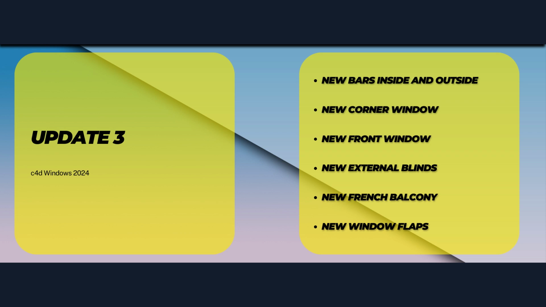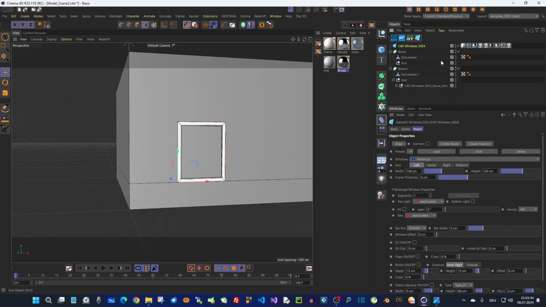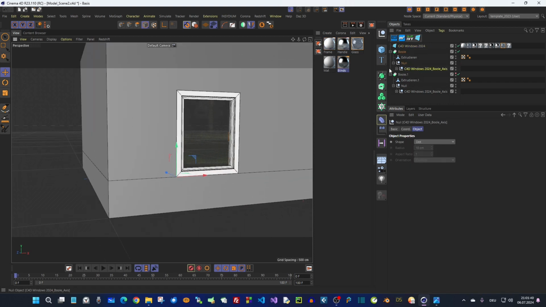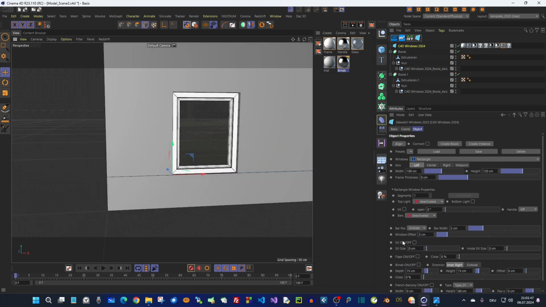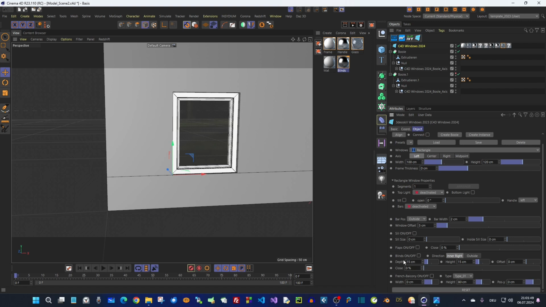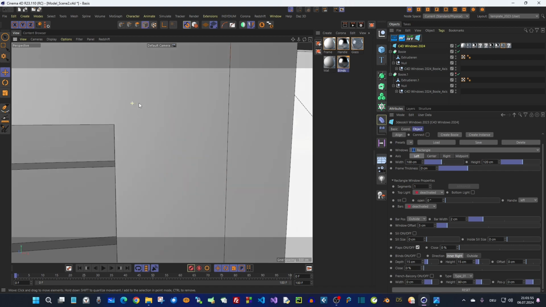Okay, the new window flaps, let's head over to Cinema 4D, and I create quickly a bool and add it here, and also a little bit of offset, 5 centimeters. And now I create the window flaps. If you click it, you can see it creates window flaps.